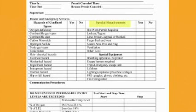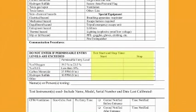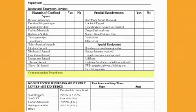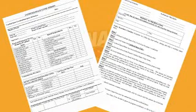eliminate or control the hazards before entry, the acceptable entry conditions, results of initial and periodic tests performed, the rescue and emergency services that can be summoned and the means for contacting those services, the methods to maintain communications between the authorized entrants and attendants, equipment needed to perform the tasks such as PPE, testing equipment, communications equipment, alarm systems, and rescue gear. Any other information necessary, given the circumstances of the particular confined space, to ensure employee safety, and any additional permits required to perform work in the permit space, such as welding.